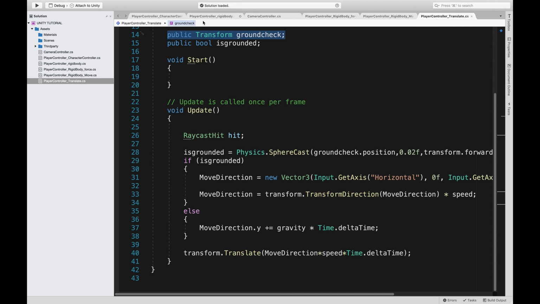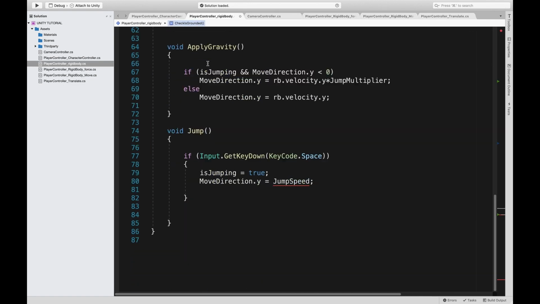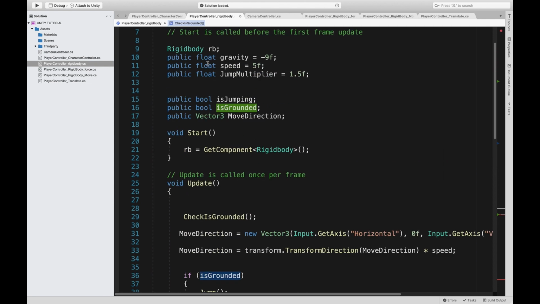We will need also to provide an object as the origin of the sphere cast. It will make it easier to place under the player.